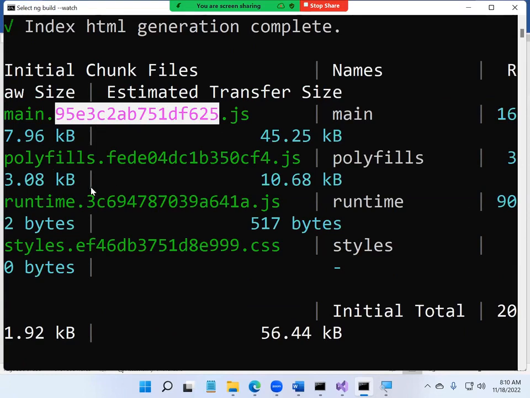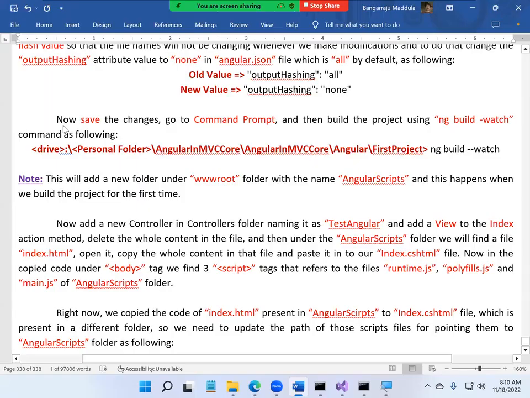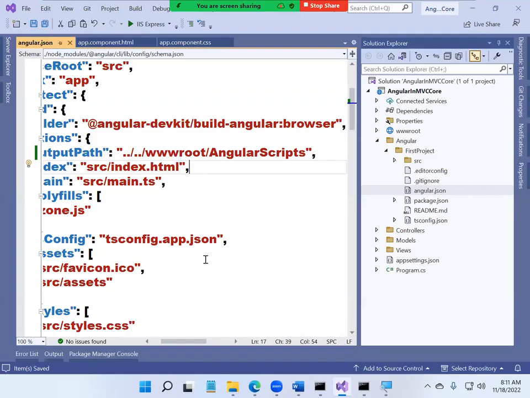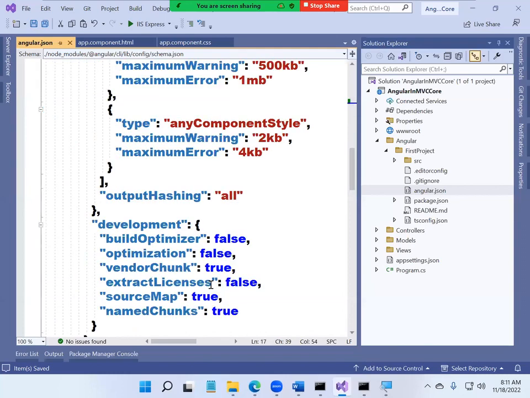So actually I need to copy these file names and use them in our MVC. Because every time it is generated, this copying should be done because the value will change. Are you getting my point or not? Every time this value will be changing. To avoid this particular problem, you'll have one element here, guys, like a hash. Somewhere you'll find it.